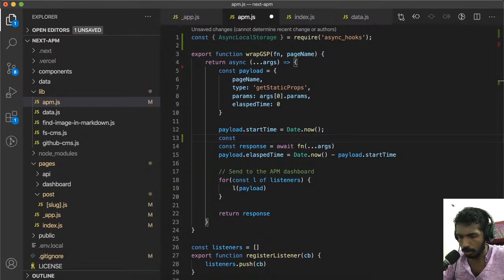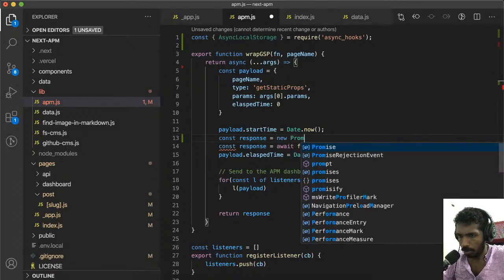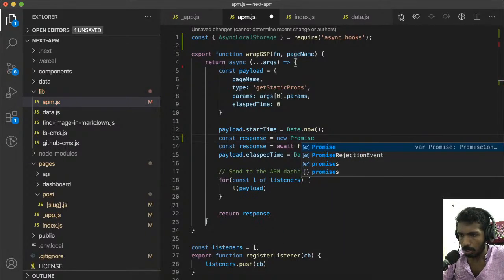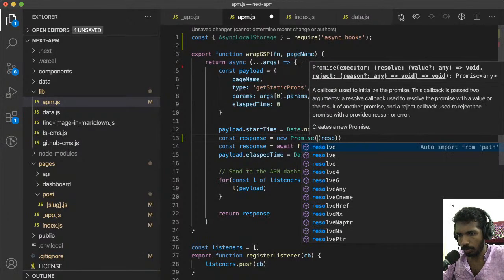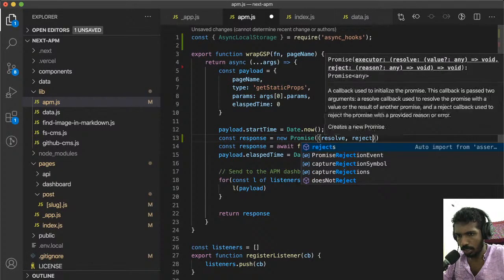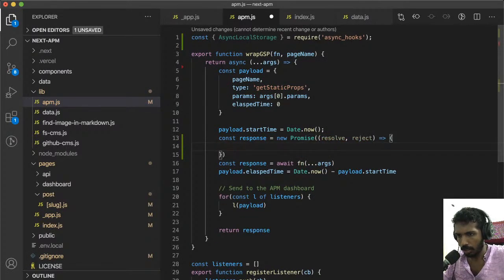Const response, I'm gonna run new Promise. Yep, that's what we do. Promise, and I'm gonna resolve, and I'm gonna reject. We have this thing, and I'm gonna do something like this.